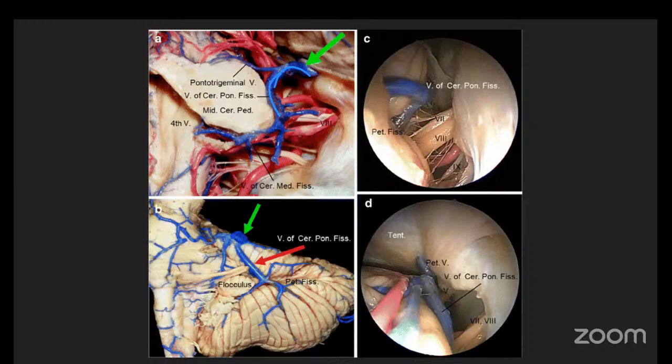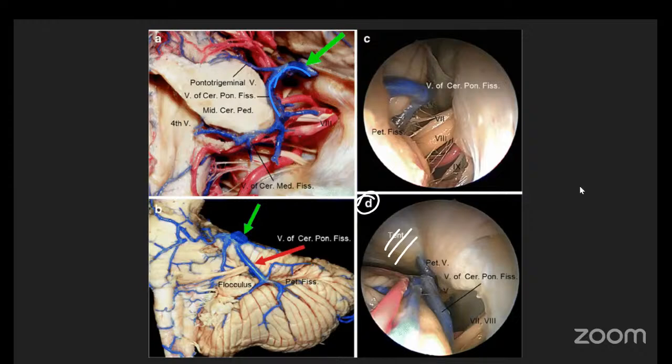Okay, that's okay. Did somebody say tentorium? Yes, ma'am. Tentorial edge, yes. Okay, I'm sorry if anybody else said it before. I could not hear it, but this is the tentorium. You can take a look at image D here, and the tentorium is completely visible. And that is why I keep mentioning that this is the superior end of our surgical field. Is that clear? Yes, ma'am. Okay, let's move on.